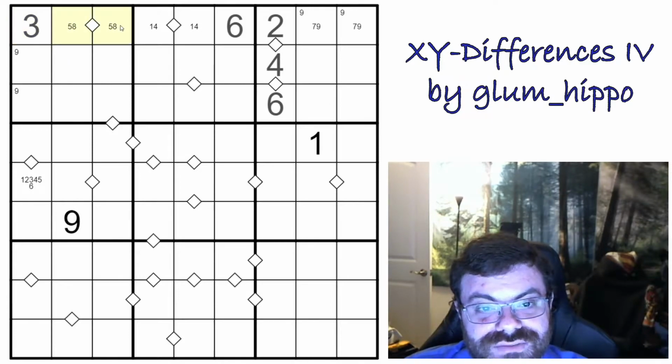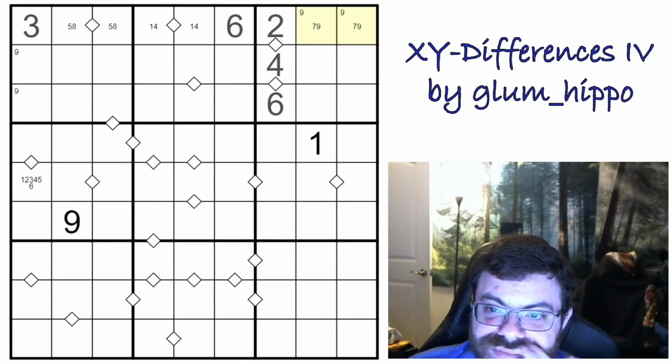That's far away. Then we got 5, 8, which are 3 apart. 1, 4, which are 3 apart. 1, 6, or 4, 6, which are 5 or 2 apart. 6, 2 are 4 apart. And then 2 to 7 is obviously not 3 apart. And then these 7, 9 pair is not 3 apart.